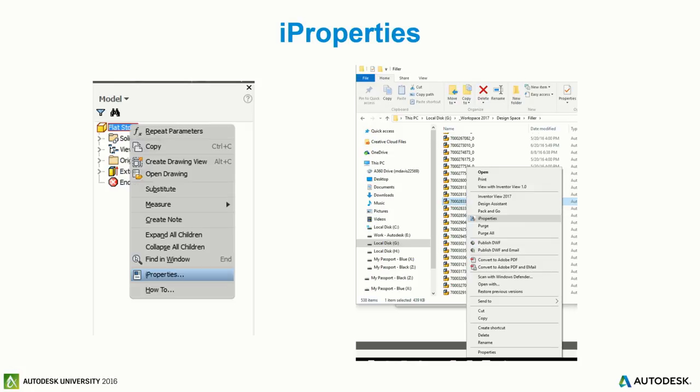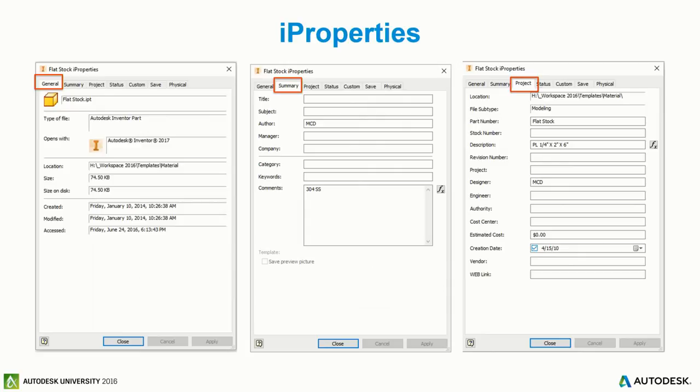You can use Design Assistant as well. I'm just lazy and I find my Explorer much quicker. You can also go through with a simple right click, iProperties, and also in the menu bar there's an icon for iProperties. Again, one of the most useful tools in the system. I'll start out with the general page. Again, all of these are covered in the book that I gave you for a handout. I'll get into more detail on the fields where you can put formulas so that you can get your stock sizes and things like that through custom properties.